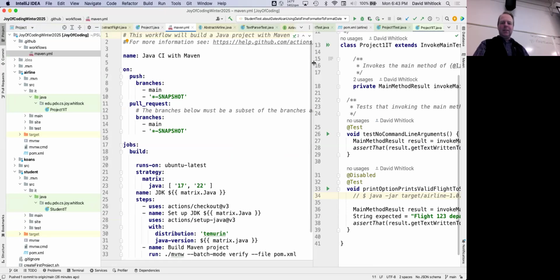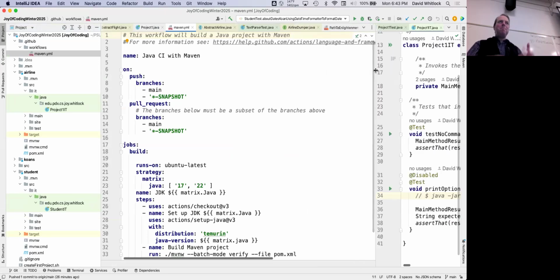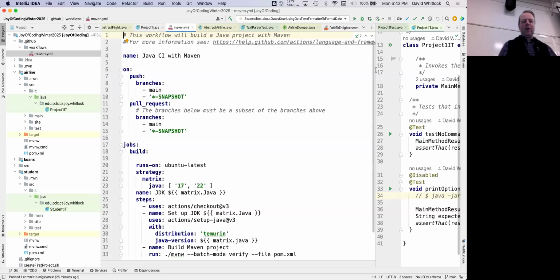And what this does is it describes a build process for this code base. So it gives it a name. I just use the out of the box one, Java CI with Maven, which actually is exactly what it does. So it's probably a reasonable name for it.